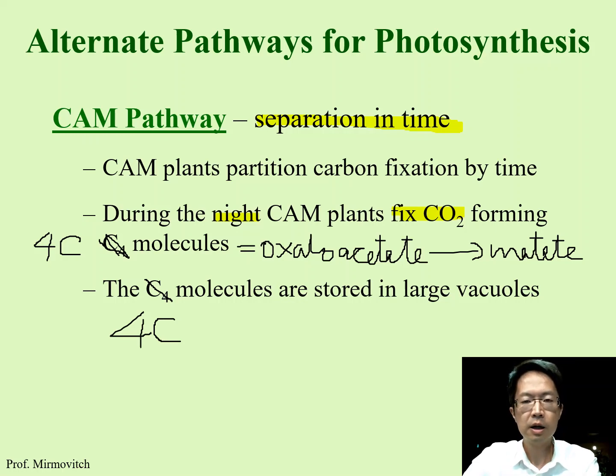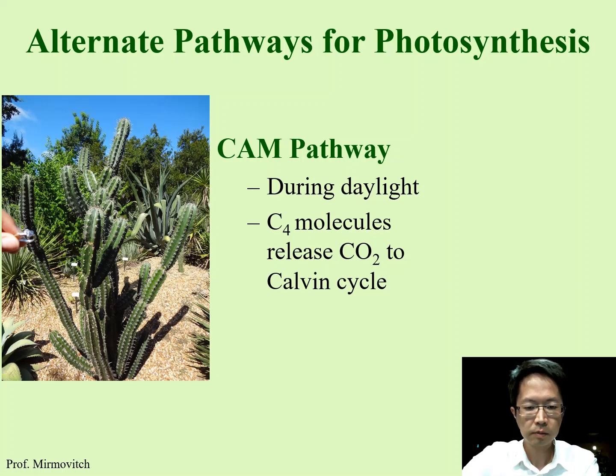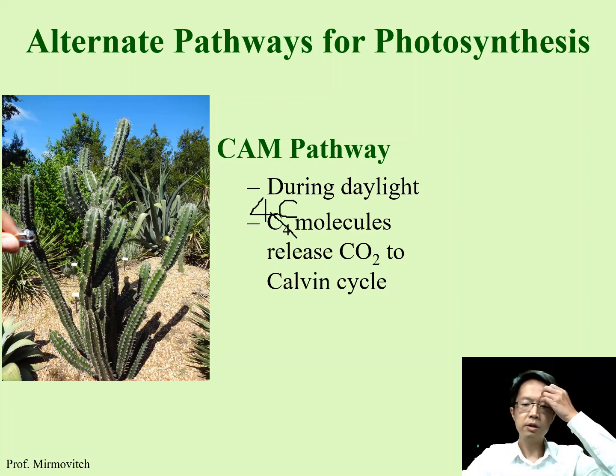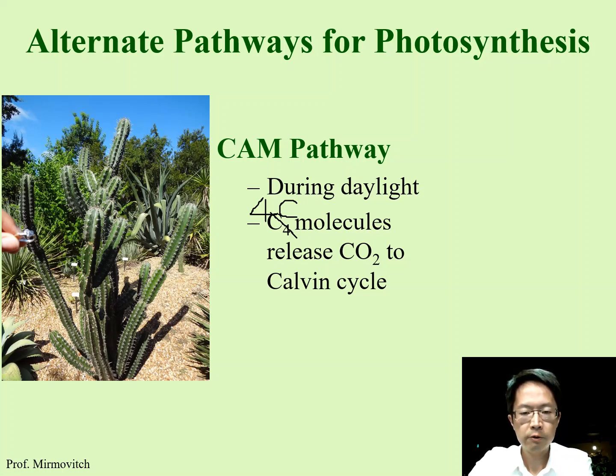During daytime, the Calvin cycle will proceed. So the 4 carbon molecule releases carbon dioxide to the Calvin cycle during daytime, because during daytime the stomata will close to minimize water loss, because they usually live in a hot climate. So the 4 carbon molecule releases carbon dioxide to proceed with the Calvin cycle during daytime. This is the CAM pathway.